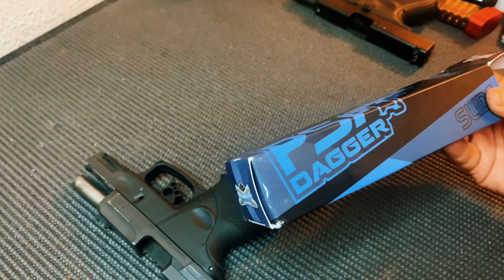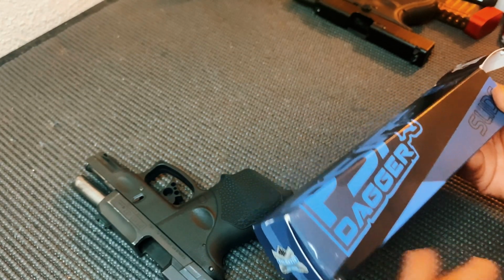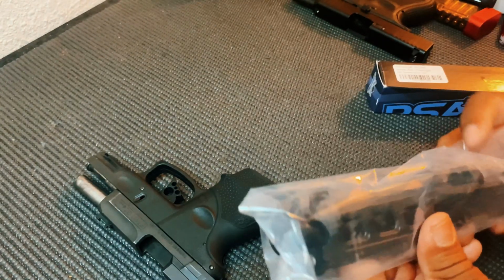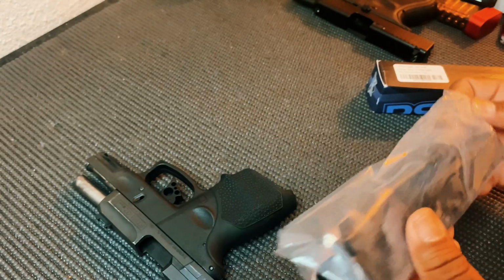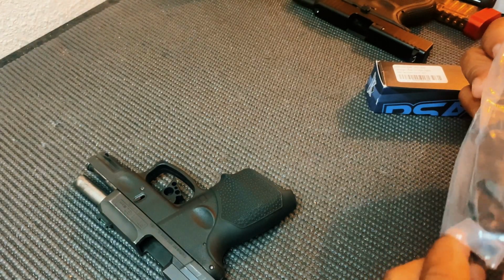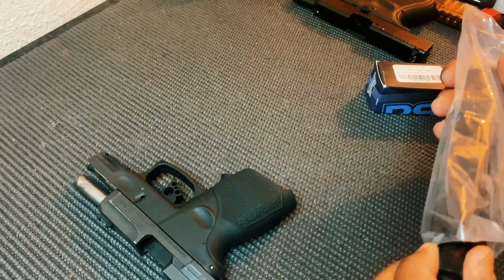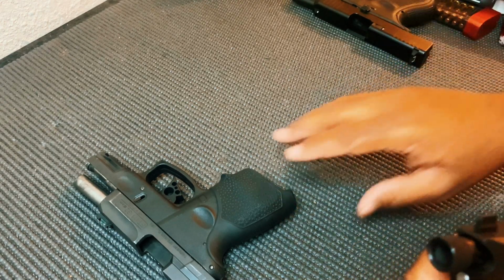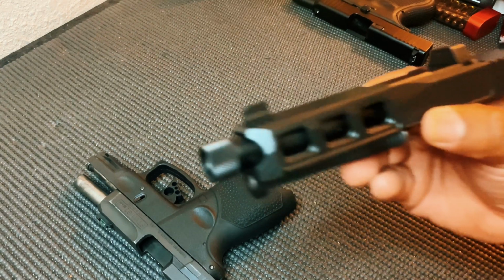They had a deal. Now the cool thing is the slide comes cut. It comes with everything you want. She is gorgeous. Let's pop her out the frame. Now I paid $274 for this, and I ain't mad. Okay, so the slide's still gonna cost me $100, but I mean, come on.